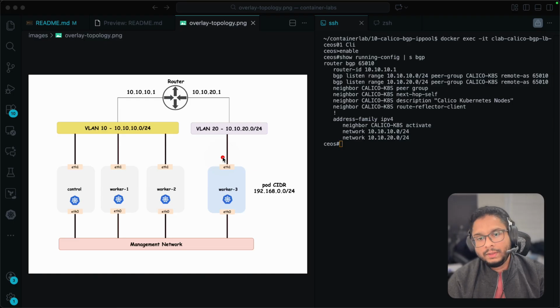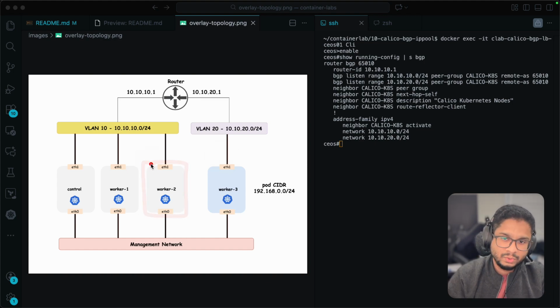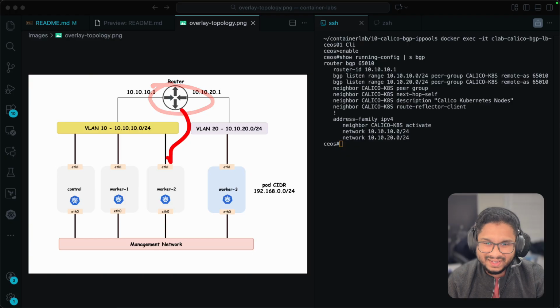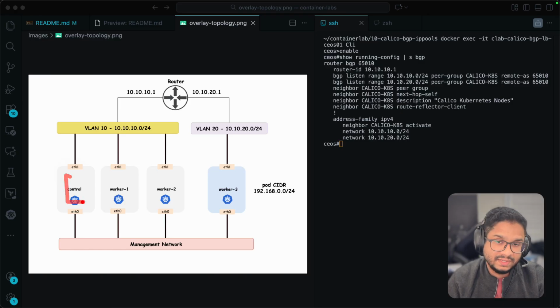Typically in an IBGP session, that doesn't happen unless you have a particular node or a particular router configured as a route reflector. The objective for us here is to make sure that each of the nodes have routes to the corresponding remote nodes for their respective IP blocks. And I have also configured the next hop as self. What that means is, as this route reflector advertises the prefixes back to the other nodes in the cluster, it's going to inform these nodes to send the traffic to itself if these nodes want to reach pods that belong to the IP block that is in the control node, as an example, right?